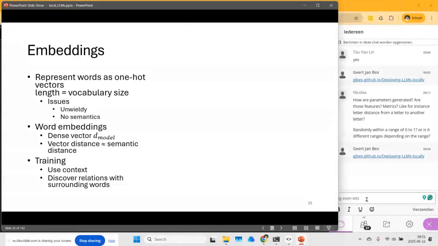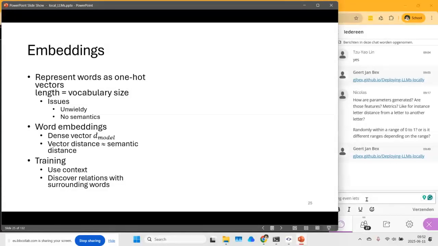Basically because it's very often the context in which a word occurs that actually defines its semantics, in the sense that you can get the meaning of a word from its surrounding words.